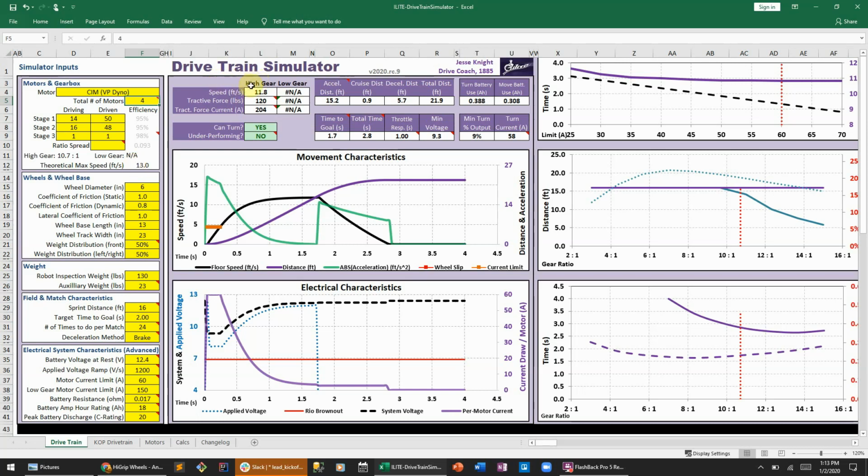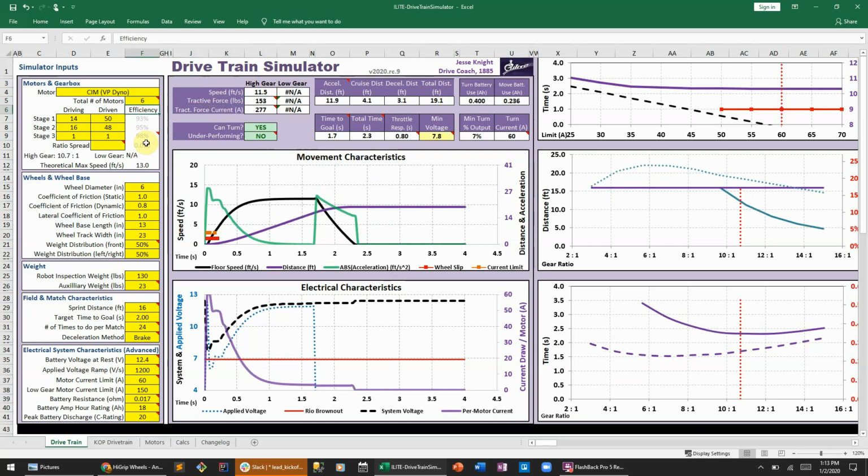So moving to our outputs, we have the pretty standard stuff. High gear, how fast do you go? Tractive force, how much can you push? And then also, when you're pushing, how much current does your drivetrain draw? So back in the good old days when we said you have 6 sims and my entire breaker would pop because I pushed a robot, well, that's what they mean. I was geared for speed and I tried to push something and I drew too much current and bad things happened. You can actually see minimum voltage goes down and the whole thing browns out, your roboRIO resets.